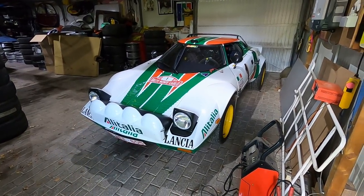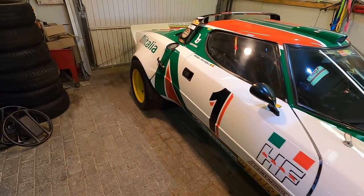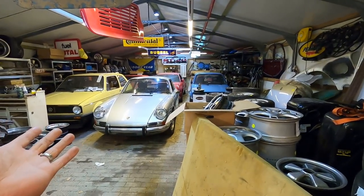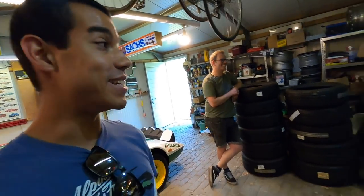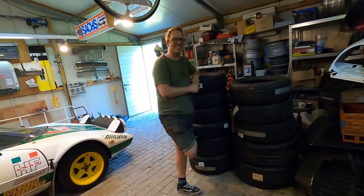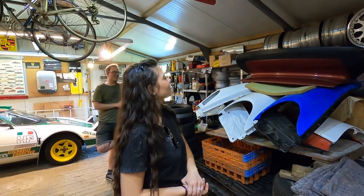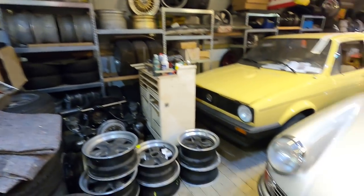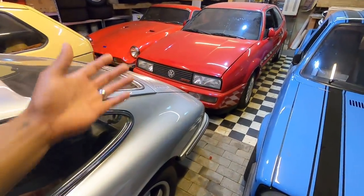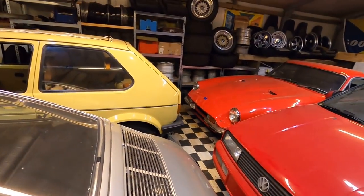Oh my lord — I have no words. This is wow, this is beautiful. And again there are just wheels everywhere. These were bought last week and still haven't moved to the shop yet — still need to sort them out. Look at those BMW ones up there — those are really cool. Are those from the 8 Series, maybe the older 850? Oh there's a Corrado here too. And this RS is on Recaro seats. This is one of the coolest places I've ever been.